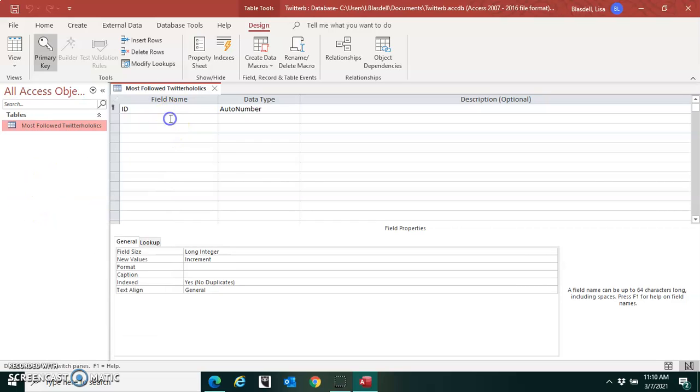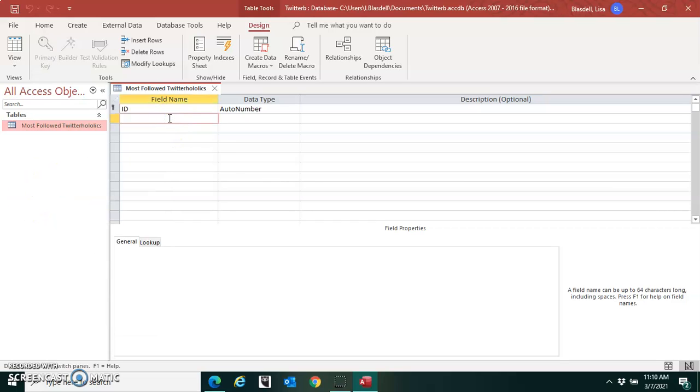The point is here that we are going to be adding in a few of these field names. The number one field name that it asks you to add in is name. We can't add name in. You'll get an error message because that is a field name that has a specific purpose in Access. So we're going to just put in L name, like last name, but it's probably going to be more than that, but still, it won't hurt anything.